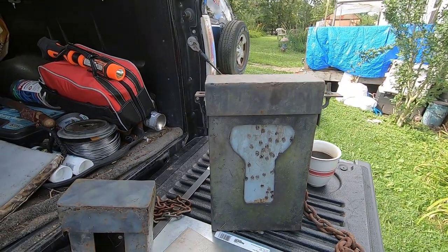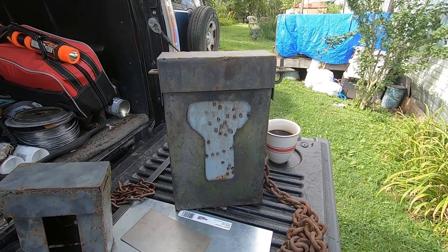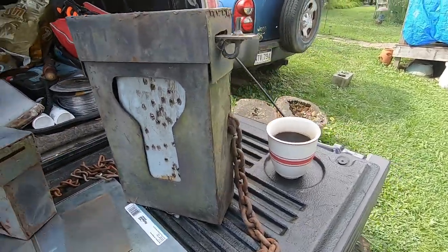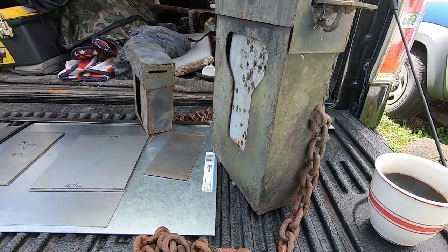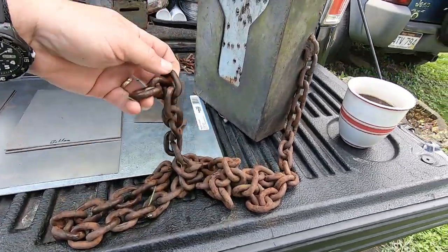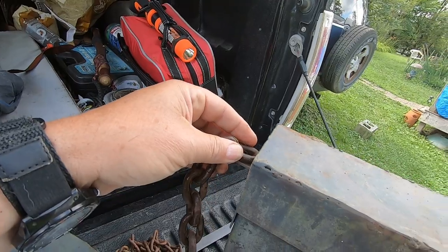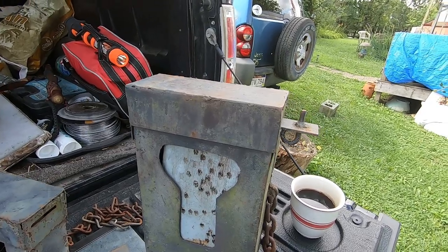So I've got to get my welder out. I've got to get a Dremel tool out. I still got to cut the top for Jared's box. So hopefully there'll be some video of me using the metal bandsaw to cut. And like I said, here's the chain. I was going to show you this. Chain's welded to the box. It actually goes in the box. It's welded on both sides. Chain wraps around, and what it does, it'll come around the box and the link will hook up here on the bar to where you can lock the box to the tree and the top down to where nobody can get into your camera.